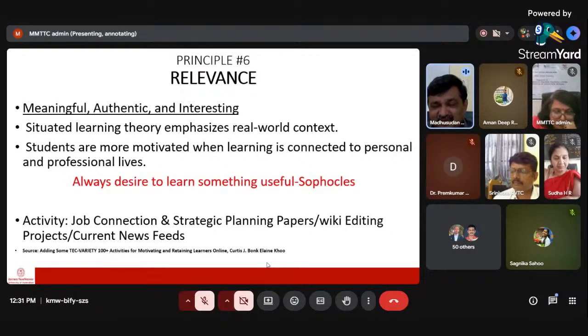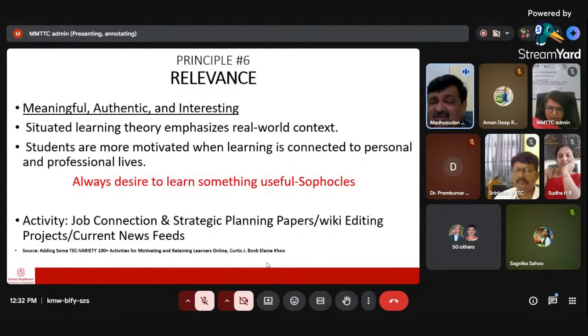Hope so. So there is a theory called situated learning theory. Situated learning theory says, for example, if some of you are not at all interested in online teaching, this session does not relate to you. It is not meaningful to you. Some of you feel maybe I will go and teach online tomorrow. So therefore it becomes meaningful. And the content that I have provided is authentic. And as far as possible, I'm trying to put it to you in a very interesting manner to the best of my ability. Okay. So situated learning gives emphasis to real world context.